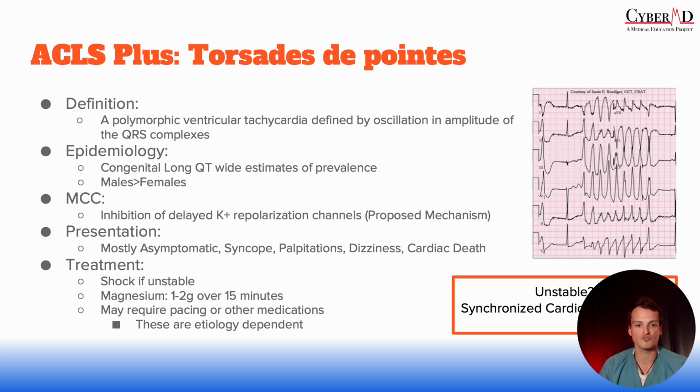So when it comes to treating torsades, if somebody is in torsades on the monitor, on the EKG in front of you, the first line drug that you're going to administer is going to be magnesium. And that's going to be like 1 to 2 grams over the course of 15 minutes. And the hope is that that's going to stabilize their electrical cardiac activity. And then a second line drug would be amiodarone, and you can give them 300 milligrams up front, and then the subsequent dose would be 150 milligrams.